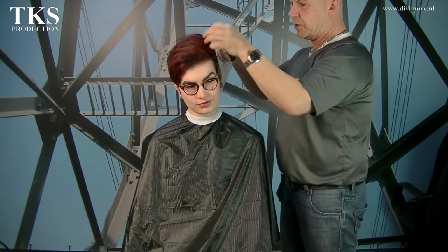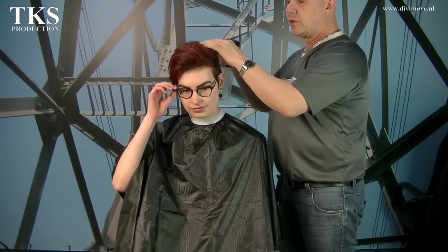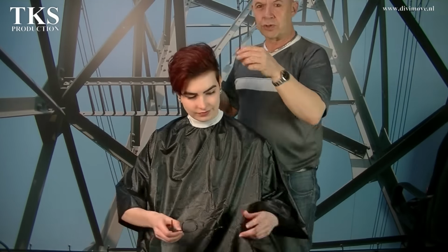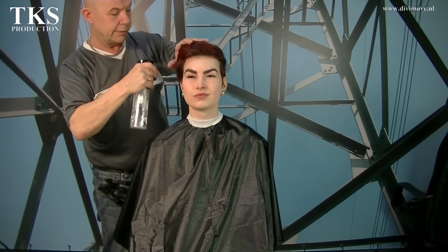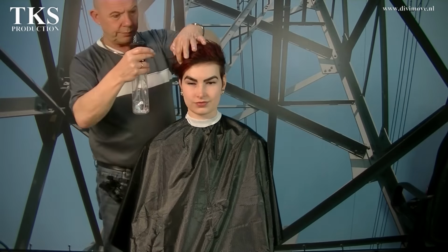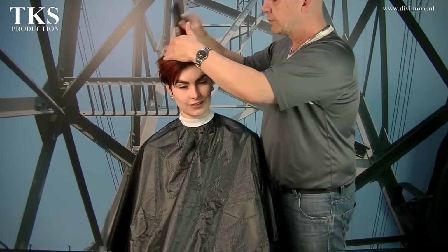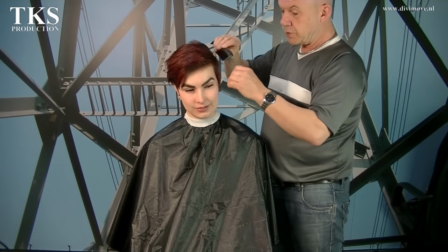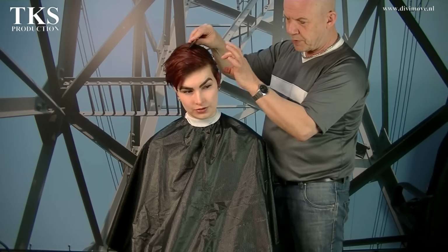I don't wash it because I'm going to lighten it. She wants a lighter color, and that I will do with bleach wash on conditioner base. I'll tell you what I'm doing and show you how I do that. She used a lot of products in it, but it doesn't matter. That I take away. And she wants this side, just a small part, to be short.